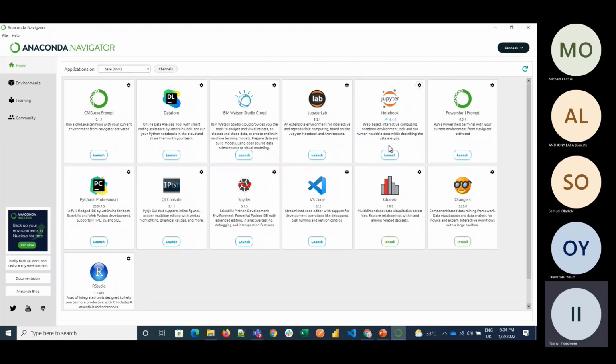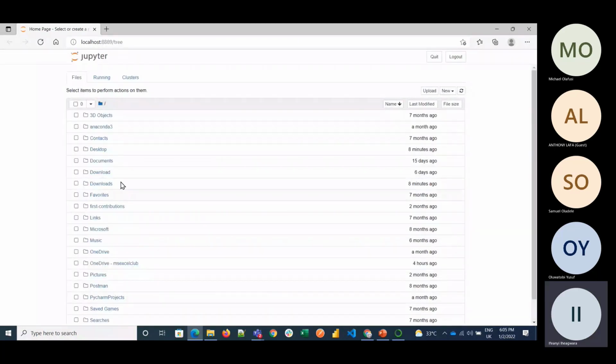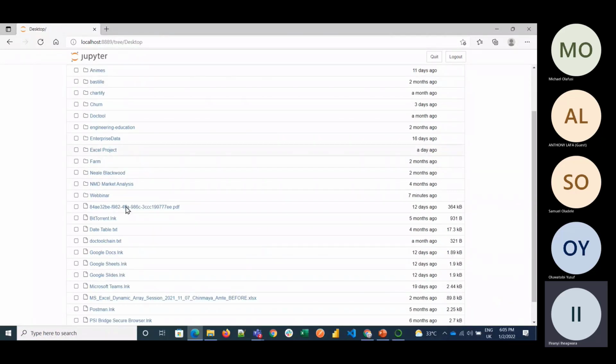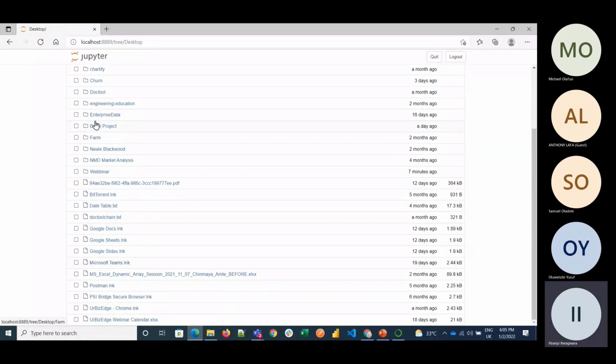So I'll be using Jupyter Notebook today to demonstrate and to introduce you to NumPy. When your Jupyter Notebook loads, all you have to do is look for the part of where your file is being saved or where you want to work on.